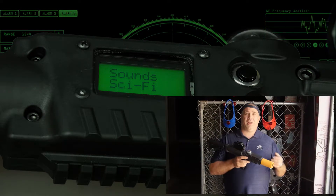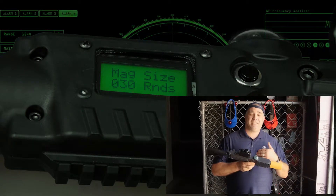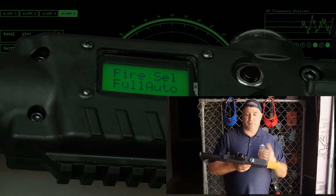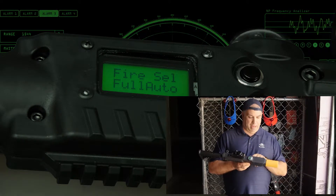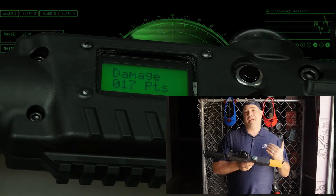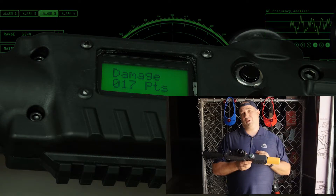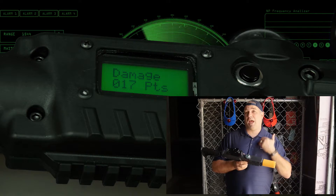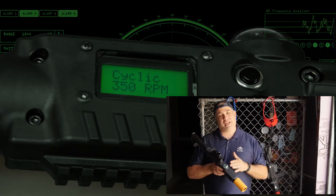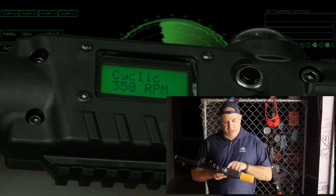So what you do once it gets to your house is your deal. I'm going to go ahead and use military sounds. I can set the mag size, I can set how fast it can reload, whether it's fully automatic, semi-automatic, or burst. I'm going to do burst with four rounds. I can set my damage — on this game I'm playing 150 health and 17 points of damage, which means I can be hit nine times before I'm deactivated. Once I put the damage in, I choose my rate of fire, called the cyclic. If I want a slow game, I go 350; if I want a fast game, I'm going to go 650.